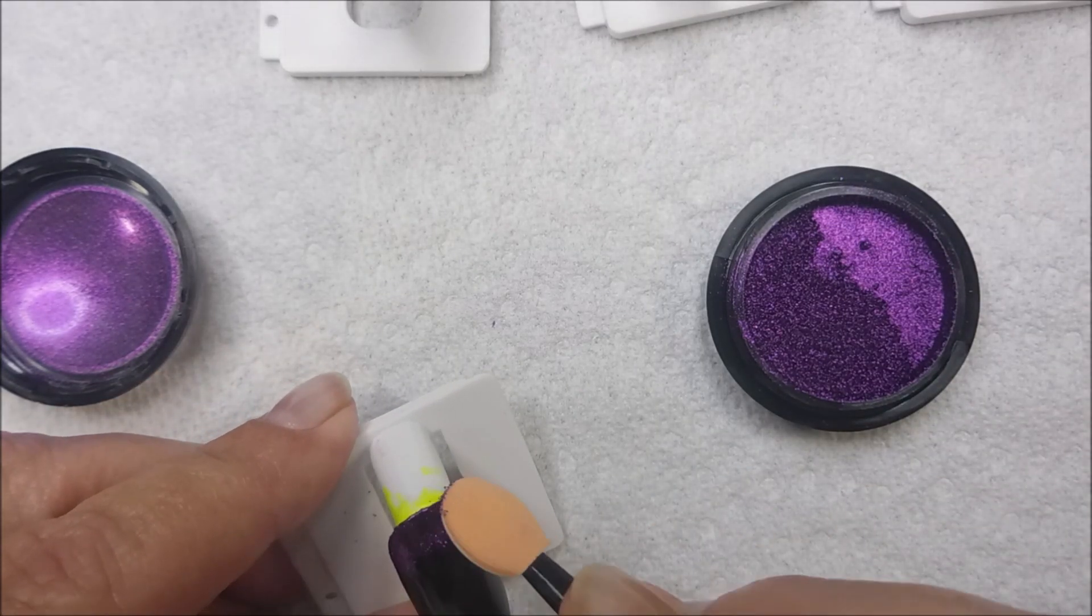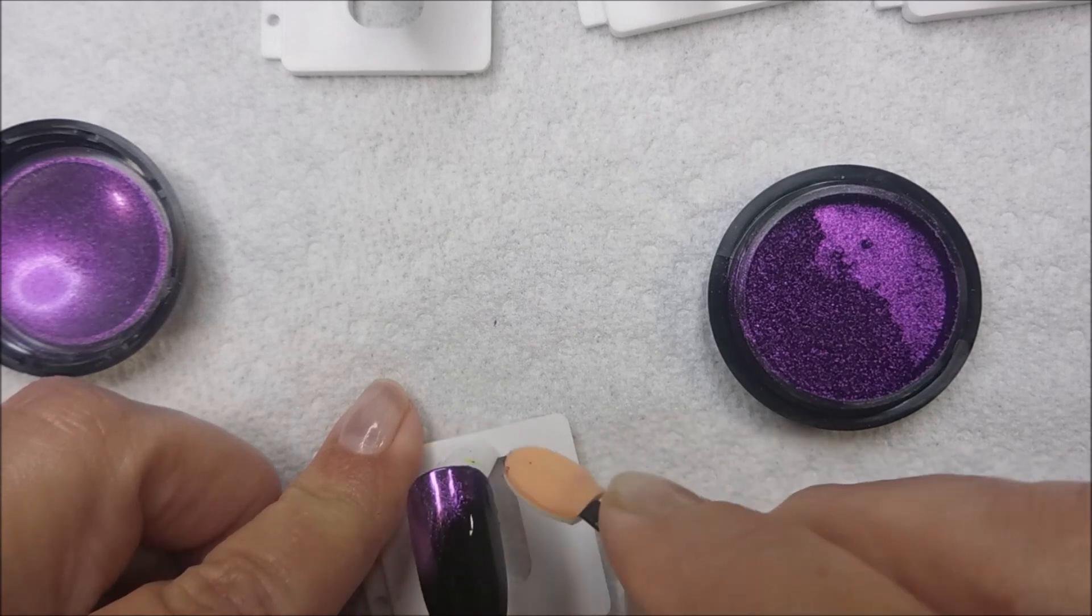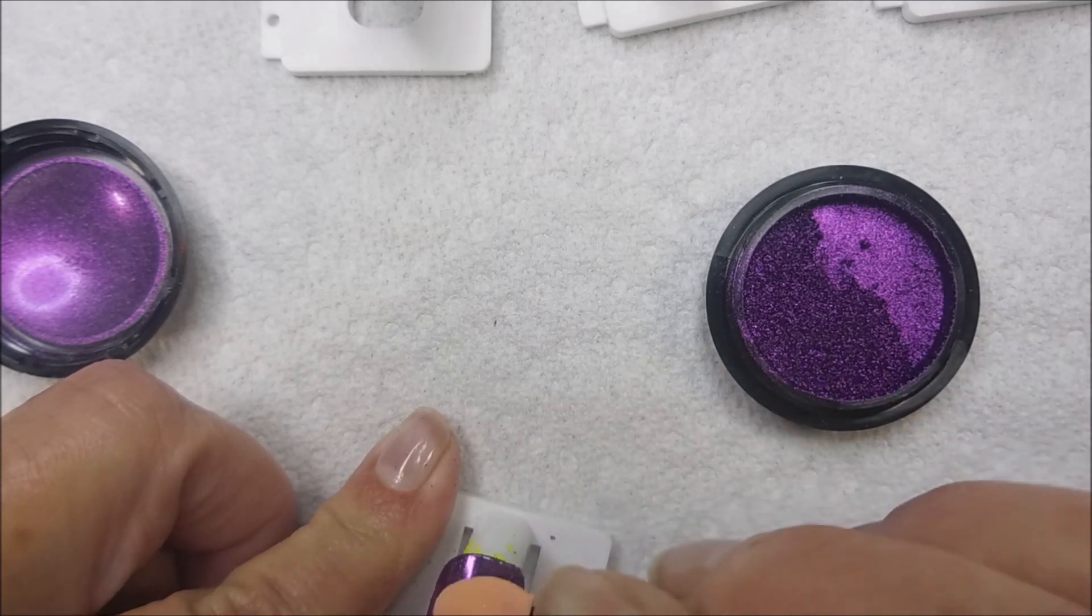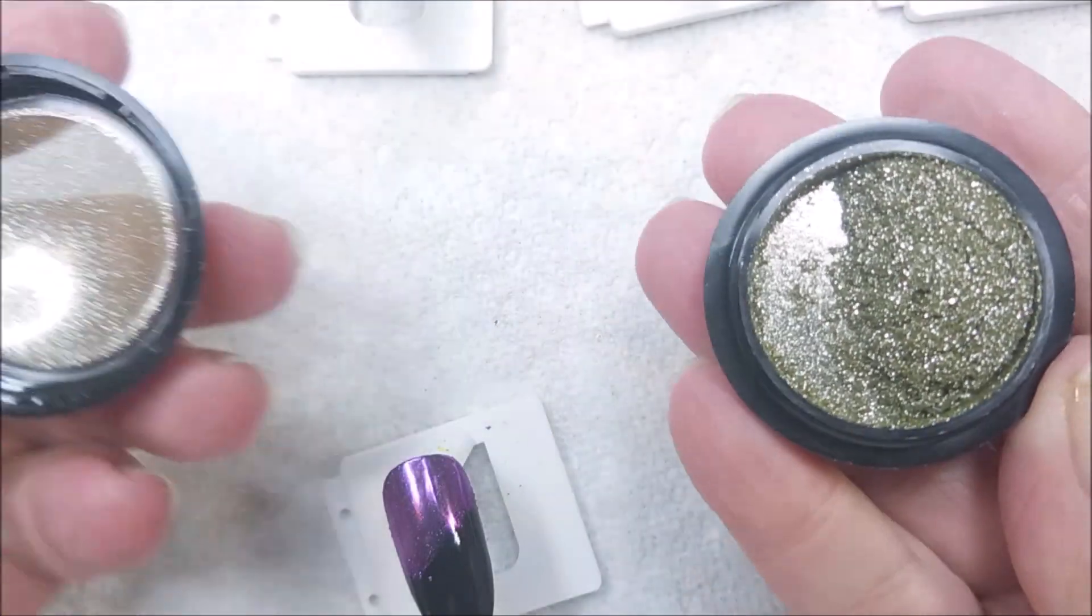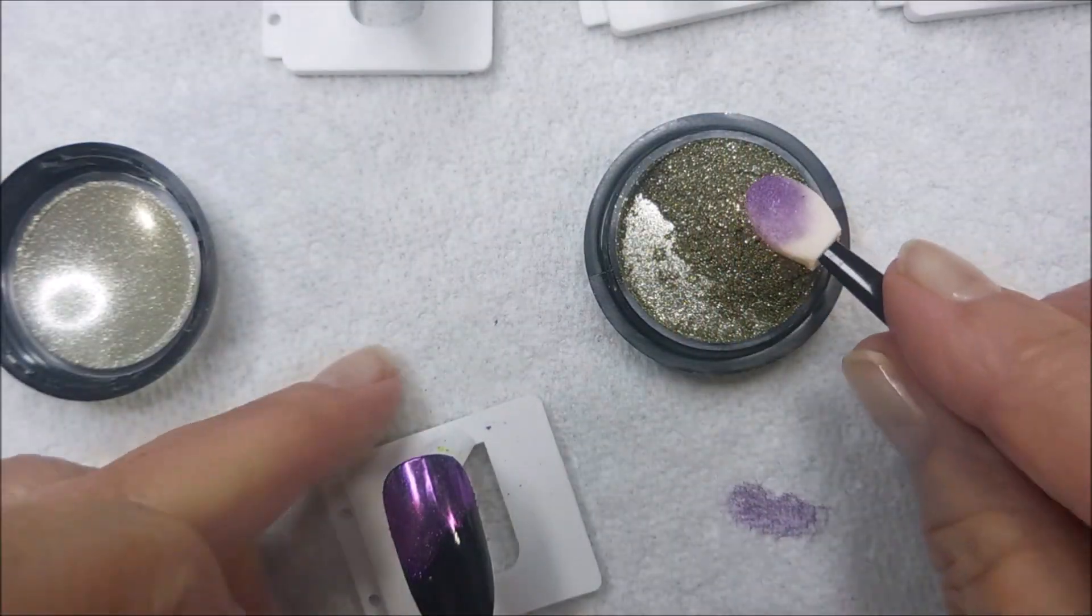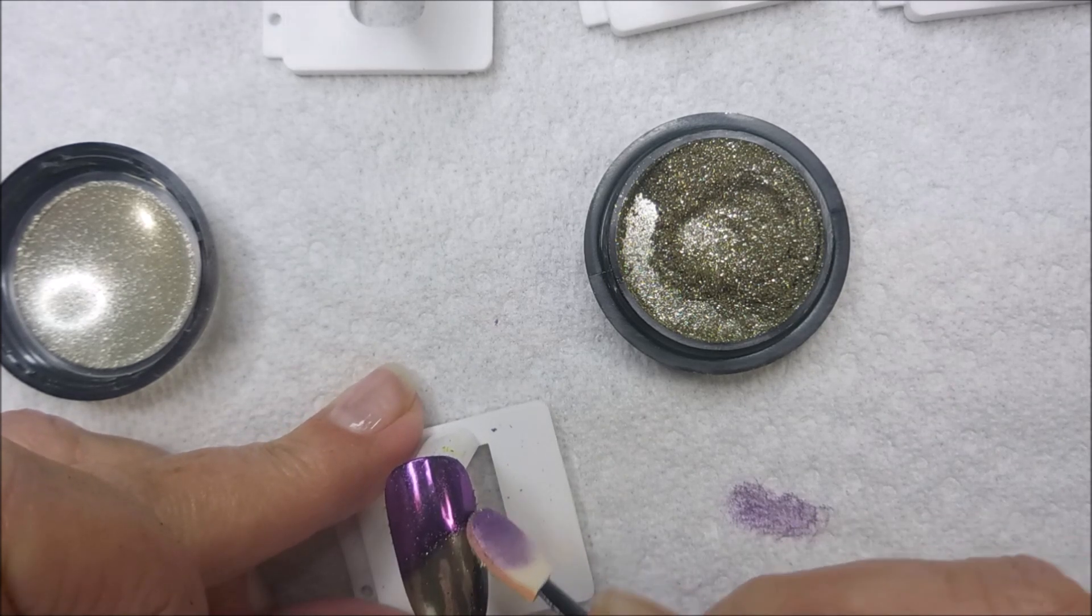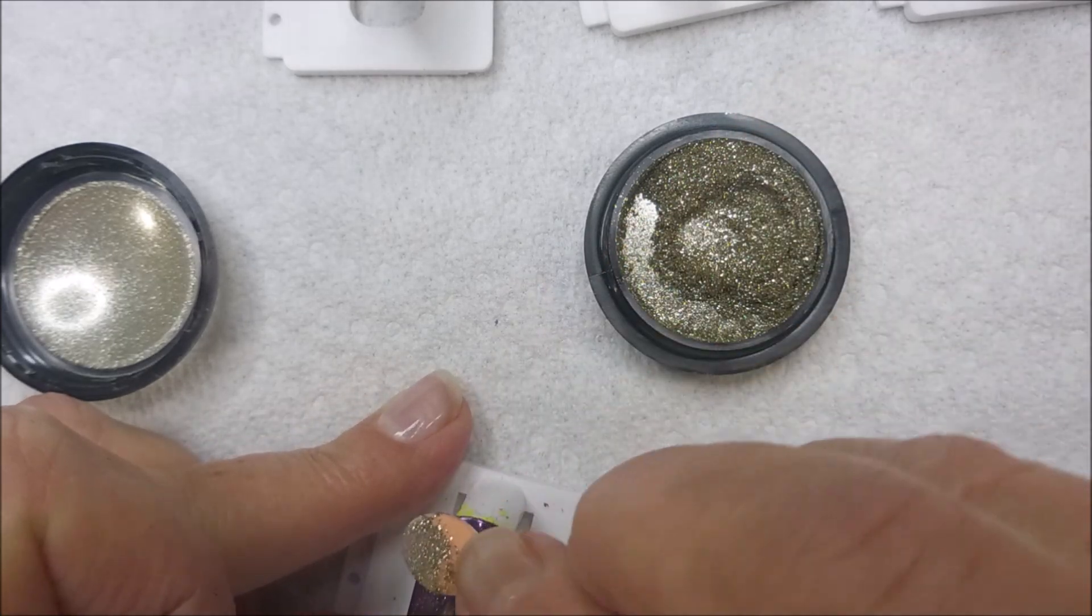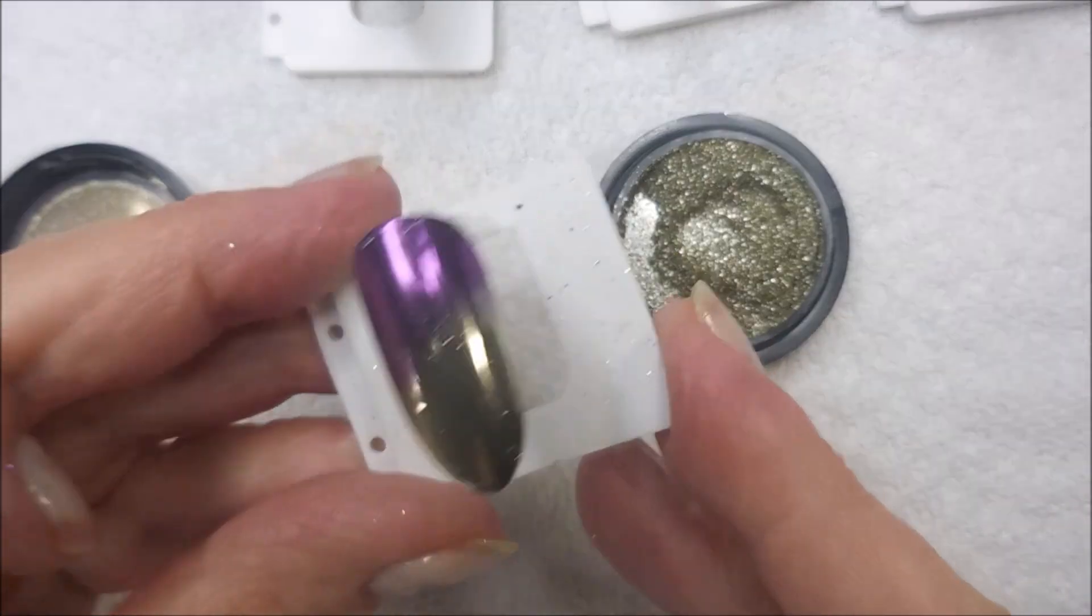Going to cure it another 60 seconds. I didn't wipe them with alcohol or anything, and now we're just going to go patting in these chromes, and then kind of rubbing in a little bit. I'm not expecting my line between the two colors I use on each nail to be sharp. They're going to be blurred just a little bit. I'm going to flip it over and put the lid back on this purple one. You don't want to bump something like this and have it everywhere.